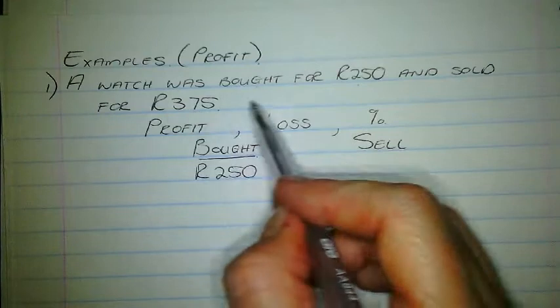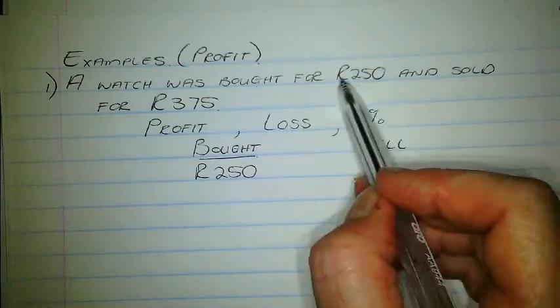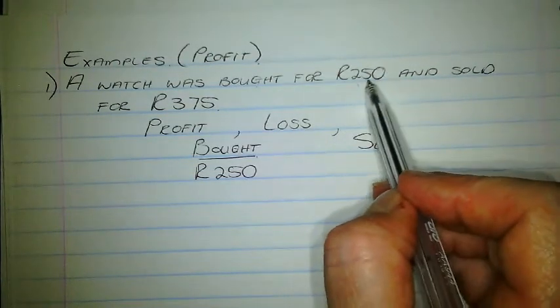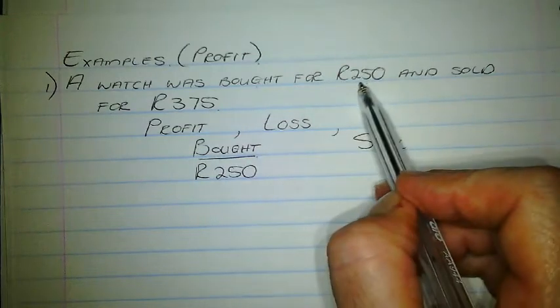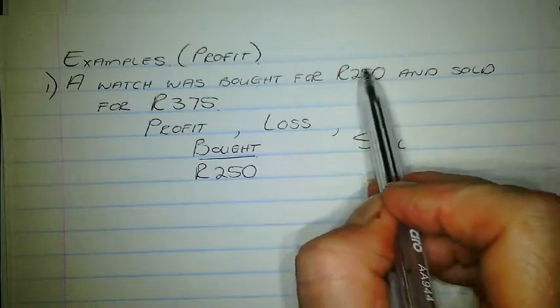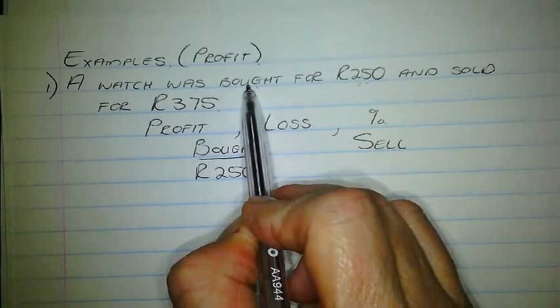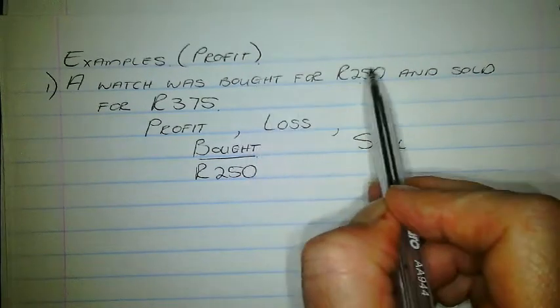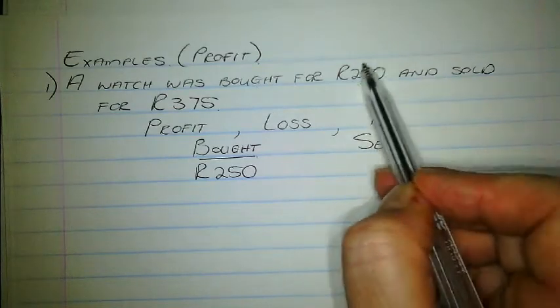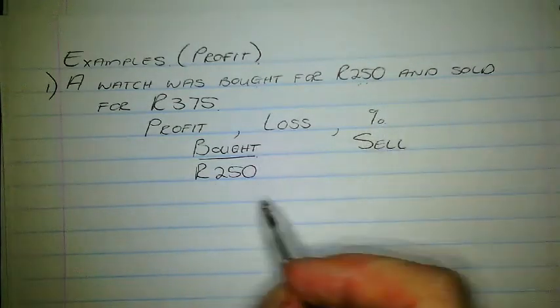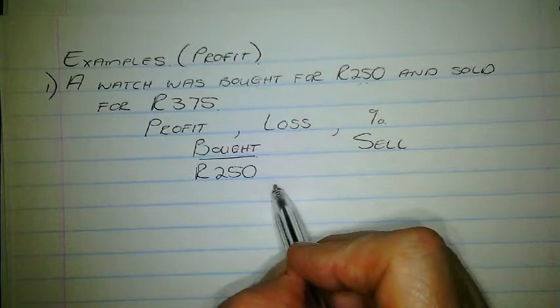In some sentences or some of the activities or questions, they start with a bigger number or a smaller number. By starting with the same word, basically with what you bought it for, is going to tell you also if you're going to make a profit or a loss. And by doing this example, I'll show you what I mean by that.